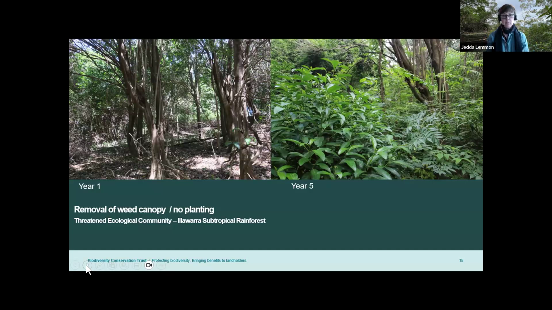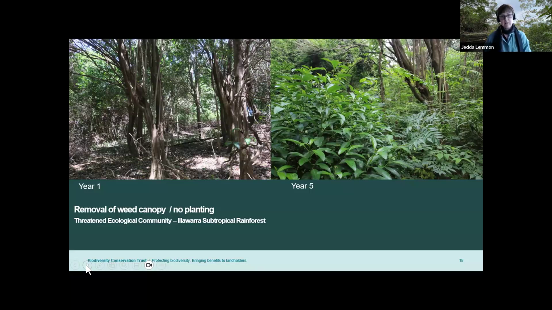So our approach was to poison the privet, kill off those trees, remove that canopy that was shading out any recruitment, but leave the trees standing, because leaving standing trees might look a bit messy, but they are really valuable perches for birds. Birds that have been foraging on adjoining bushland, adjoining rainforest, and feeding on all those beautiful rainforest seeds are coming in and sitting on these trees and depositing, contributing seed to the seed bank. So it's best to leave them, and that's what's happened here. And by year 5, you can see that photo on the right.